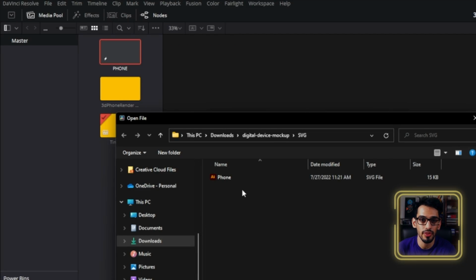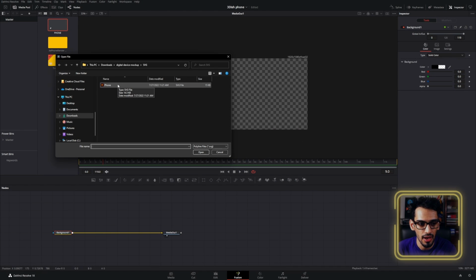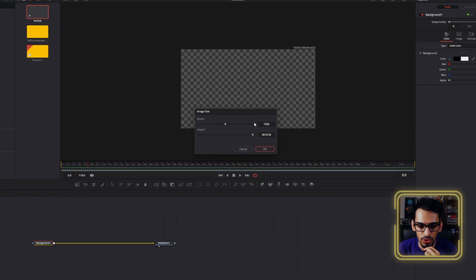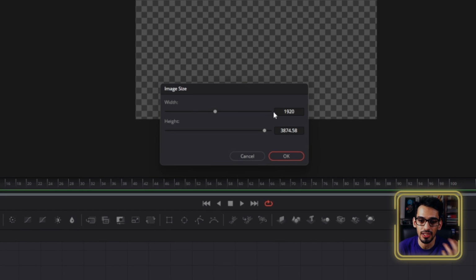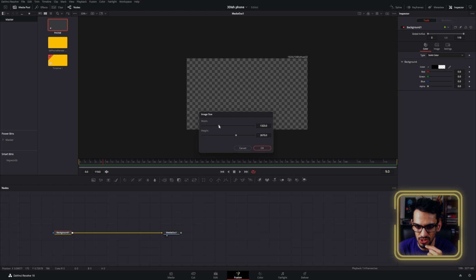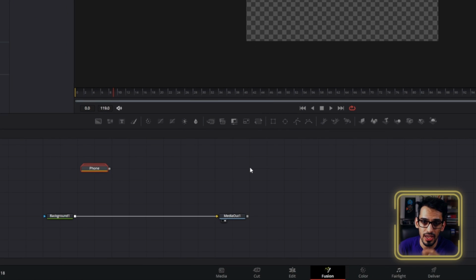Once you open that, you will have to find the SVG file wherever you have downloaded and put it. This is already in my downloads folder, so we're just gonna activate that and open this in Fusion. By default, you can just leave it like that, or you can make these smaller. If you slide these, they will adapt by themselves like that, right? We can make these a little bit smaller just because, I guess. Actually, let's make these 1080 and see what the equivalent is. Yeah, that looks good.